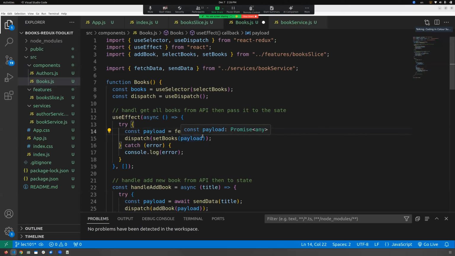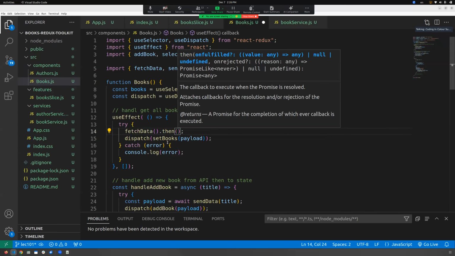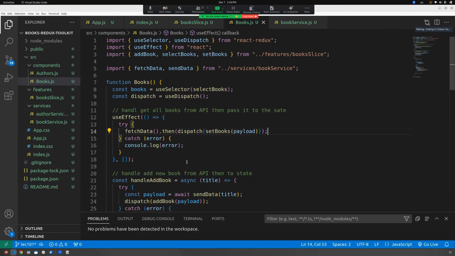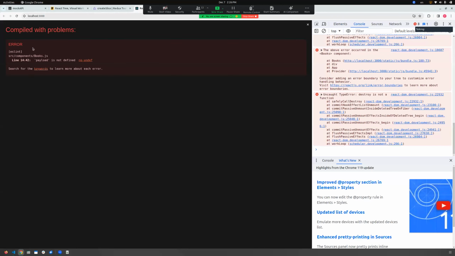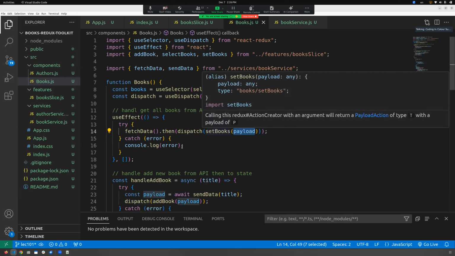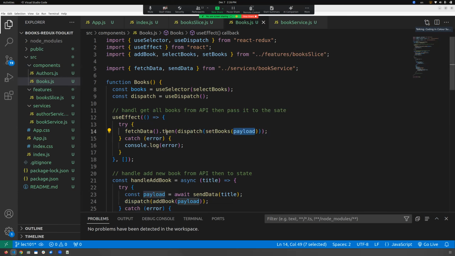So we can write this differently. We can do then. That should work. Yeah, we don't need the payload. We dispatch, and now we can define the function fetch data, then we have a response here.